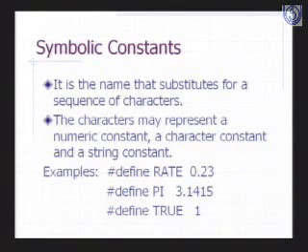So what is the difference between the symbolic constant and a variable? Whenever we declare a value in the form of a variable with the specification of a data type, the variable value may be changed during the program execution. But in the symbolic constant, the value remains the same throughout the program. Wherever the text appears, automatically the value is replaced. That is the difference between the variable and the symbolic constant, or the other constants.